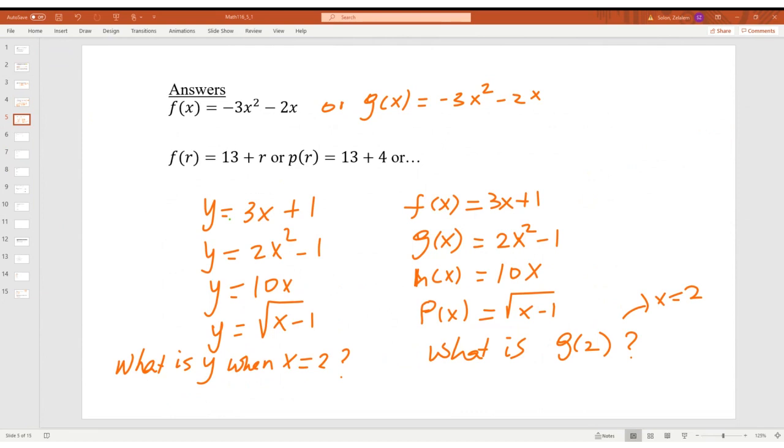Usually we use small letters, not capital letters. You can see in the book also. We usually use small letters. Don't use capital letters. Small letters is better. If you have, for example, 2 functions, these are f of x, then use g of x. Very common. h of x, very common. So if you have multiple, use h of x.